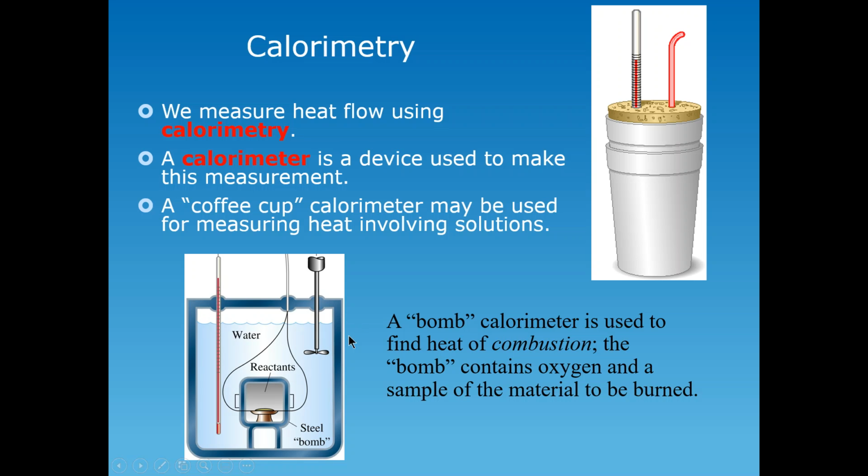You have your thermometer here and you have your stirrer here just to make sure that when the heat is produced from this reaction, it's transferred to the water and uniformly distributed in the water so that you can record the accurate temperature. And again, you're going to need certain specifics, the amount of material, the amount of water that is used, the temperature changes, etc., to calculate the enthalpy change occurring when you have the combustion of that particular substance. So those are just two examples of calorimeters that are used to make measurements of heat flow.